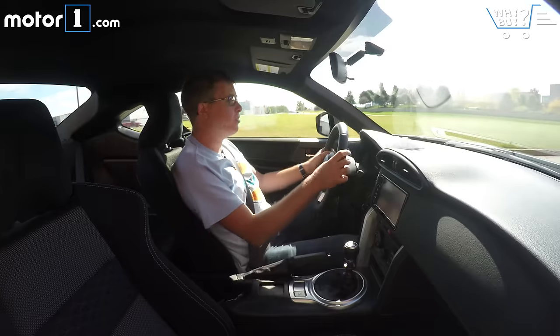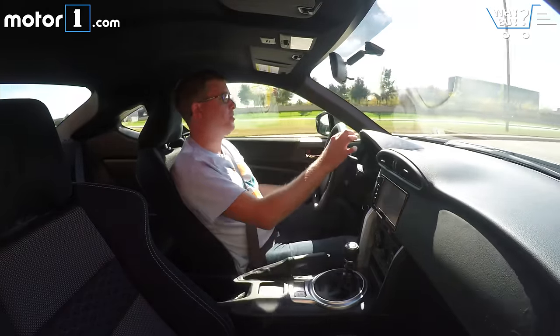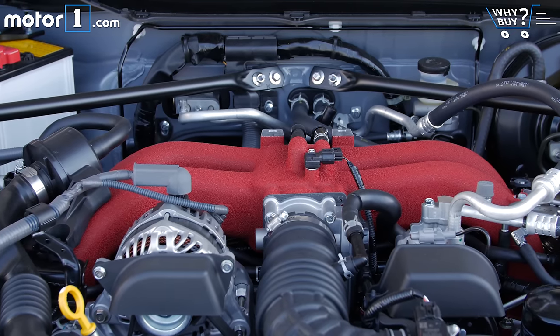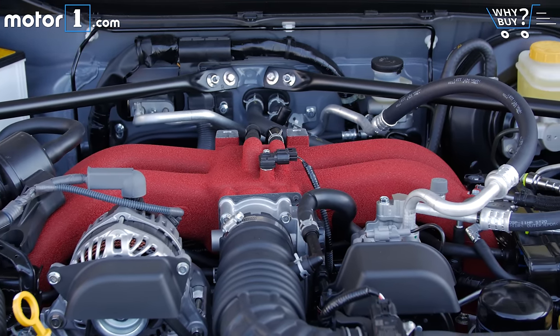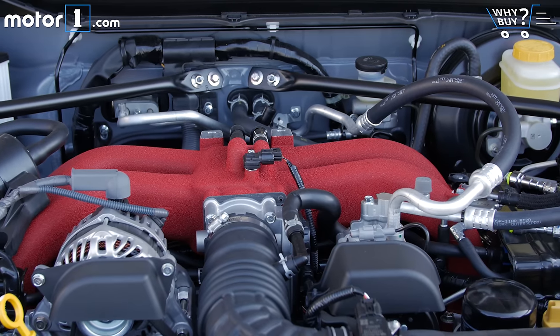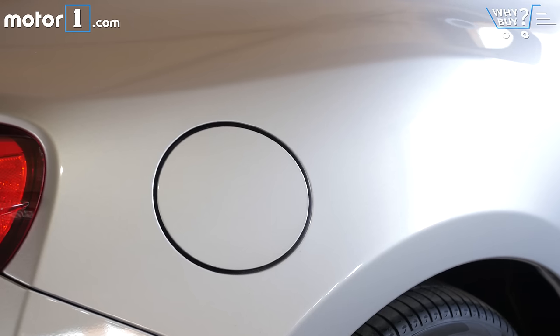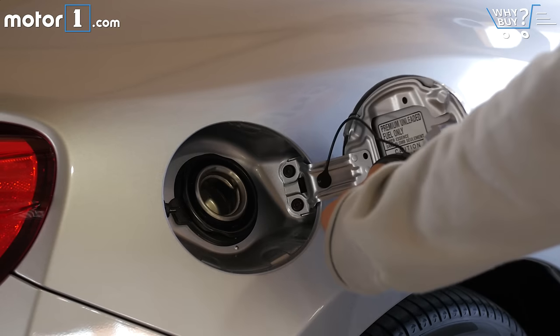The steering is still really great — turning is ridiculously sharp when you change lanes or dart around a turn; it's fantastic. Fuel efficiency ratings are down a little for the 2017 86 compared to the FRS: 21 mpg city and 28 mpg highway with the manual, and it requires premium gas. If you get the automatic transmission, those figures rise to 24 and 32 miles per gallon — and that's kind of the only reason to even consider getting the automatic in this car.